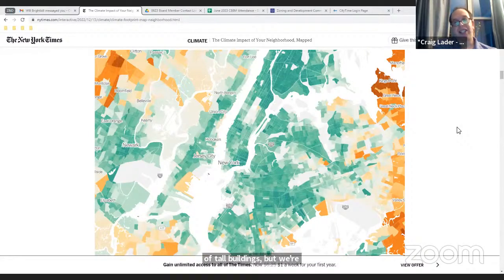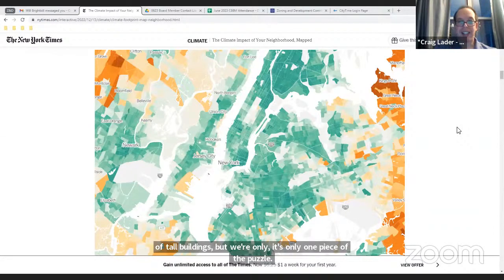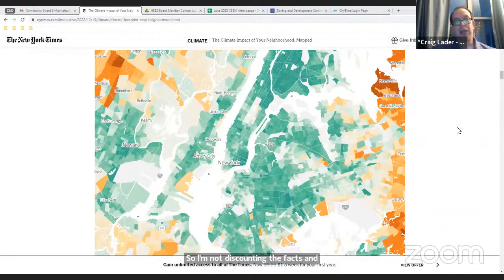So I'm not discounting the fact that high-rise buildings may not always be the most energy efficient or carbon neutral compared to shorter buildings. But let's put it into perspective. Maybe a 4-story building is most efficient if it's especially a wood frame, which is not happening in Manhattan. Maybe in our district especially, and maybe it's a somewhat higher building, but we can't look at that in a vacuum without considering all the other elements comprising development needs.